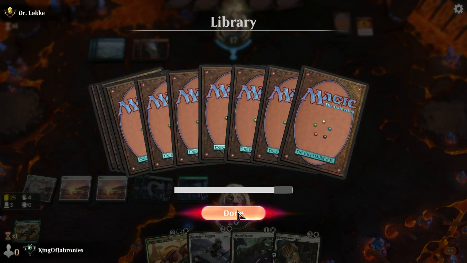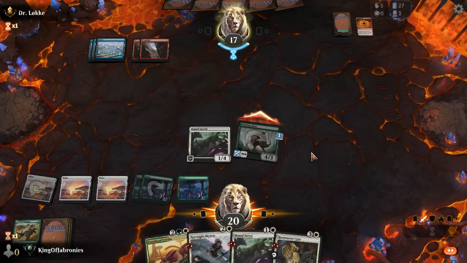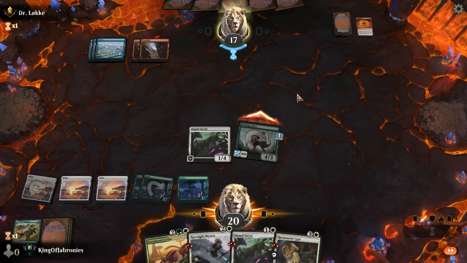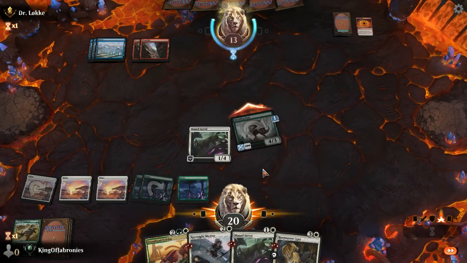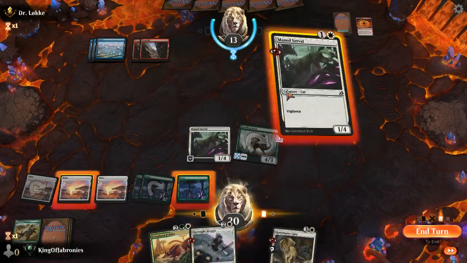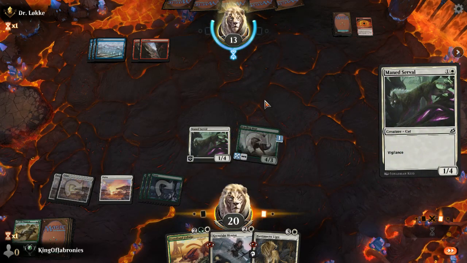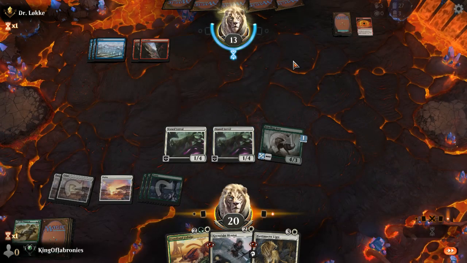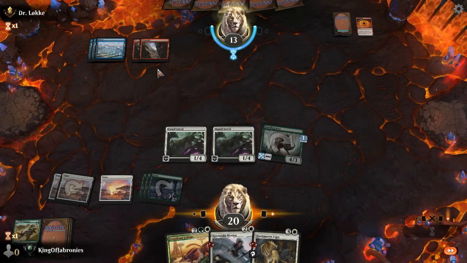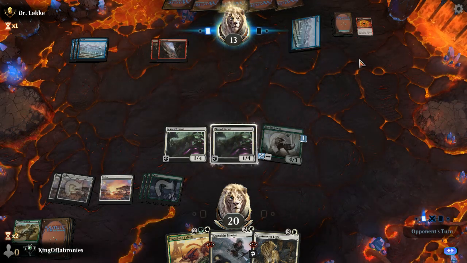Guess we discard a bunch of lands on the bottom, so that's fine. Drawing 3 is pretty insane, so pretty happy about this. Alright, let's play the Mana Servo, get it countered, and hopefully next turn we can resolve this Keensight Mentor. Alright, opponent doesn't care. Let's see what he does. Maybe just passes the turn. I mean, obviously he's keeping up Essence Scatter. You don't hold up all this mana for no reason.